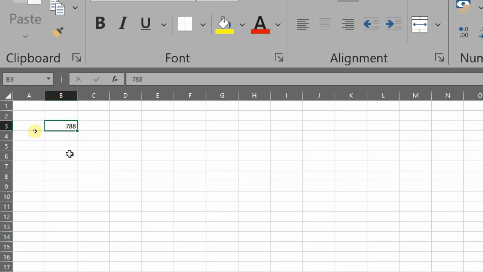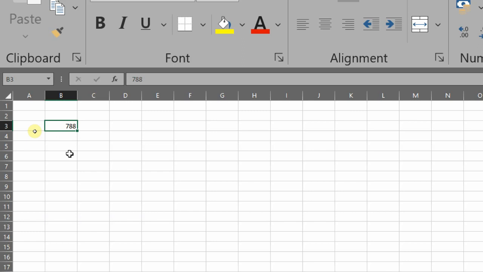Now, when a number is entered in Excel, the good thing is that you are able to perform computations on the number. I repeat that again. When a number is entered in a cell, you can perform computations on the number.